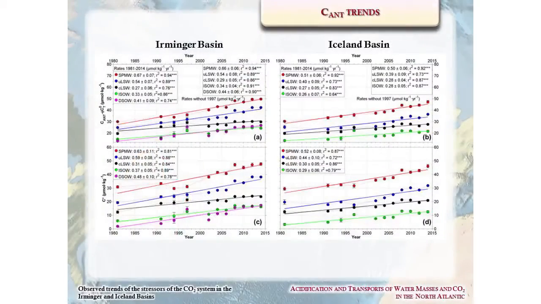The classical Labrador Sea water in the Irminger basin gains anthropogenic CO2 rapidly from 1991 to 1997, where it has its maximum concentrations. From 1997 to 2002, this water mass loses anthropogenic CO2, and then it gains anthropogenic CO2 again from 2002 to 2010, although at a lower rate than that observed between 1991 and 1997. And we link all these changes to the changes in the NAO, to the changes in the circulations related to the changes in the NAO index.